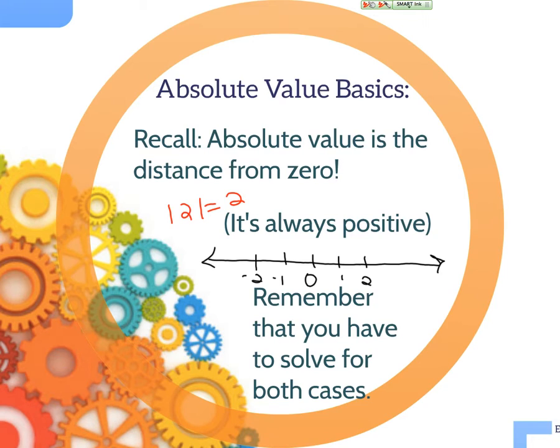But we have to keep in mind that the absolute value of negative 2 is just 2, always positive like I said, because it's 2 units from 0. So that absolute value with those bars there always has to equal a positive. So when you have these absolute value bars, that always has to equal a positive.